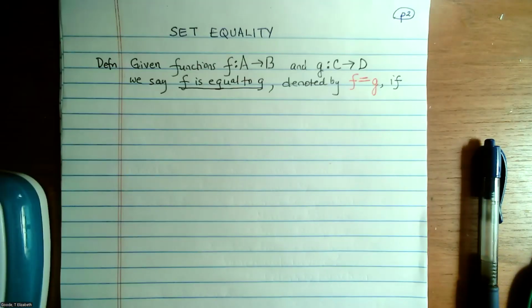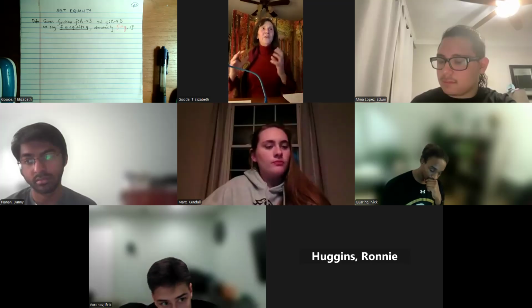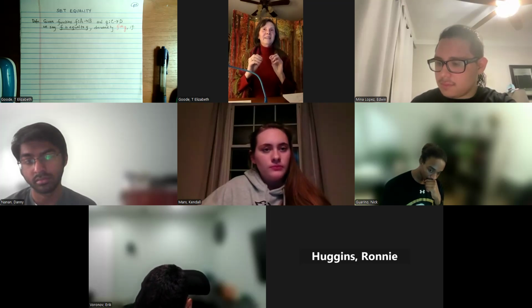If you go back to the definition of function, the very first phrase in that definition is that we have two non-empty sets, X and Y, right? Without the sets, we can't build the function, because the function is a subset of a cross product of two non-empty sets, right? So what else might we need in order to nail function equality?